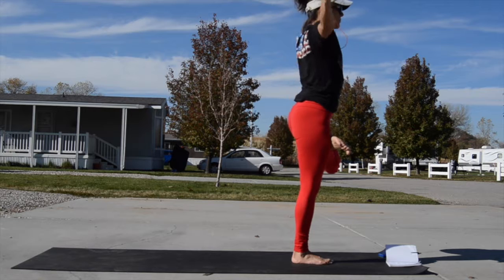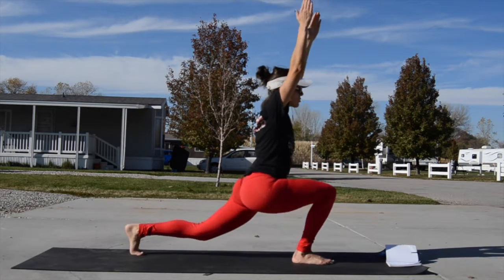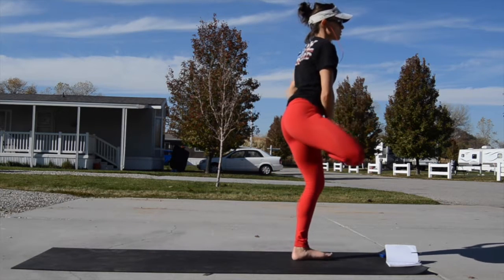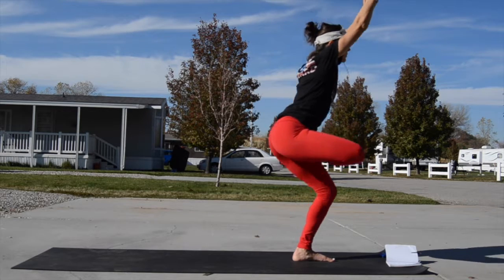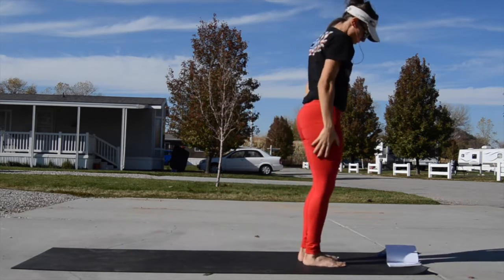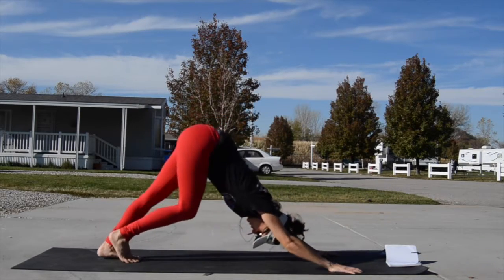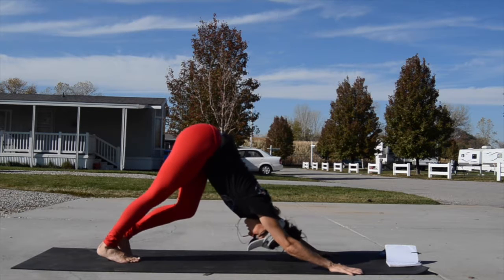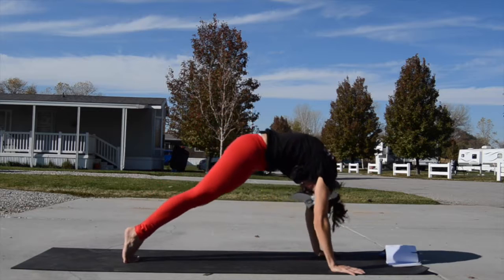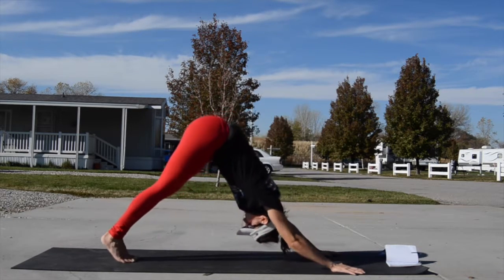Left leg up, reach up to the sky, sitting back into that right hip, step back into a lunge. Last one, right leg up, inhale up to the sky, exhale sit back, inhale lunge. Once again, we're going to come in a downward dog. This is our last pose right here. A nice relaxing one. From here, you're going to roll forward into a plank, keeping your abs tight in one straight line, and roll back.